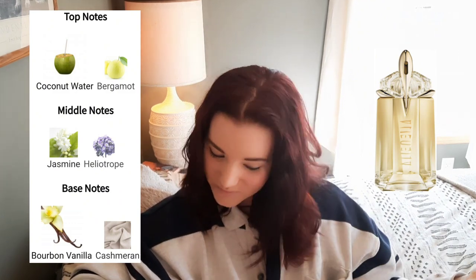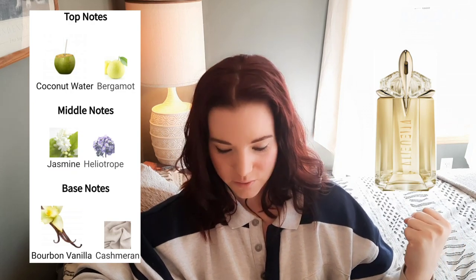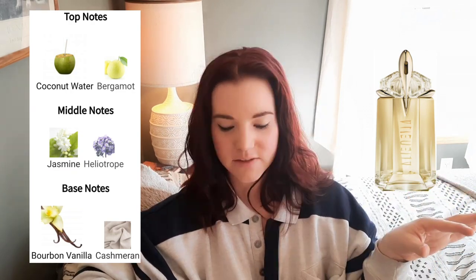This is probably going to be my most confusing review. To appease the majority of people, it probably makes more sense to say this smells like a sweet tropical tanning lotion overall. It has a slight powderiness to it and becomes a very smooth skin scent on me pretty quickly — my skin just ate up the power of this perfume. But the dry down is very nice: a slightly fruity powdery sugar scent that just really didn't last long on me. I could smell it just barely for about five hours but really had to try hard.